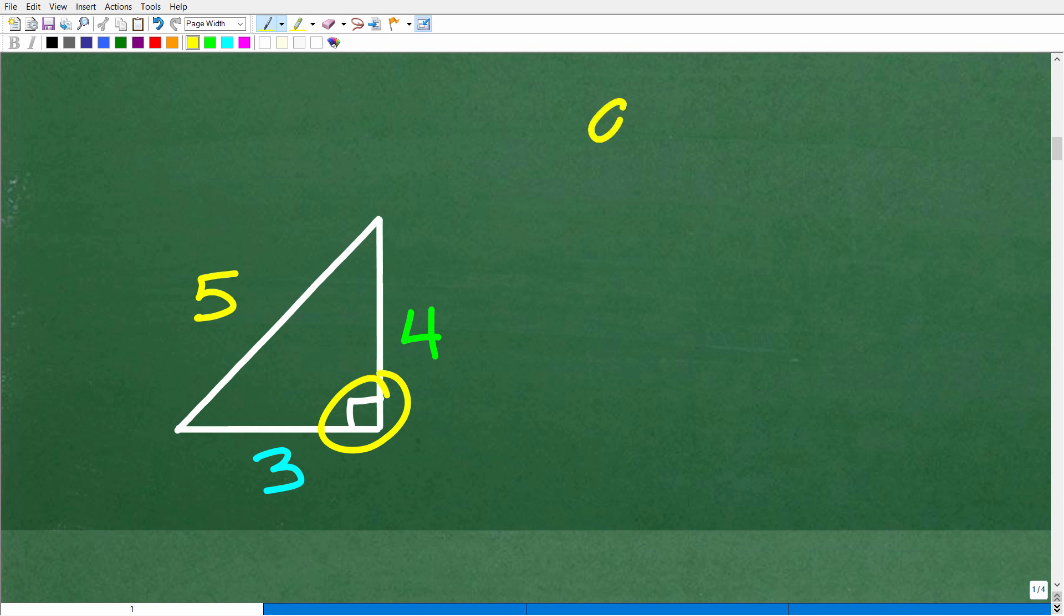So we can kind of do some bonus stuff here for those of you that selected right triangle. You could have checked the lengths here using the Pythagorean theorem, which is a squared plus b squared is equal to c squared. Now, these are the lengths of a triangle. C is always the length of the longest side of a right triangle. This is called the hypotenuse, and you can get identified. It's the longest, but it's always opposite the 90-degree angle. So if I was asking you, hey, is this a right triangle? We don't know if it is, but if it is a right triangle, the Pythagorean theorem would hold true.